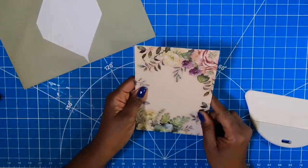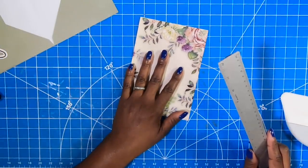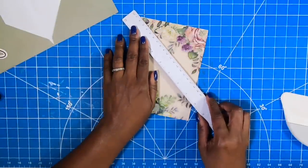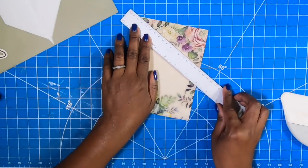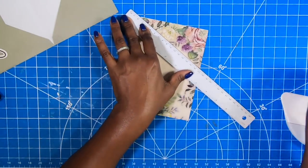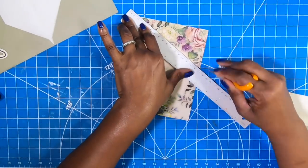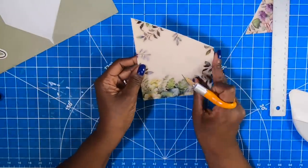And for this, we are going to need that second card. I am going to use my ruler. Now, I'm not going to do any measuring on this part because it really is up to you. I am just going to trim away enough so that I can create two pockets. So I have those two pieces.